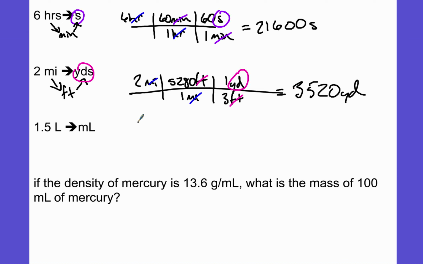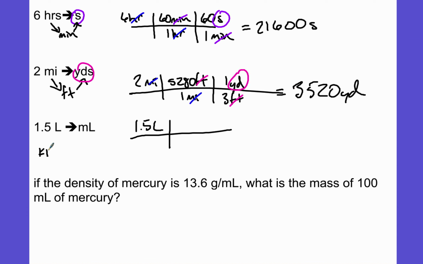So this last one, 1.5 liters into milliliters. I would suggest that you learn how to come up with metric conversions, conversion factors, because you could change liters into milliliters directly. Sometimes there's lots of different steps that you could take. Like if I gave you a kilometer, you could change it into meters first, and then you could change it into centimeters, but usually you could do it all in one step, right? I give you that tool for a reason.